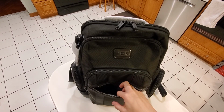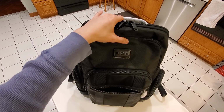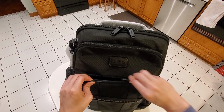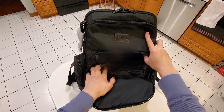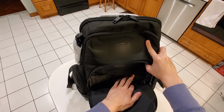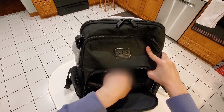This pocket's a bit better for something like itineraries or boarding passes and stuff like that. And the passport maybe in this magnetic one. Okay, in the U-shaped pocket, you can see here that there's two little slots for pens and a couple shallow card pockets. These two pockets here go all the way to the bottom.